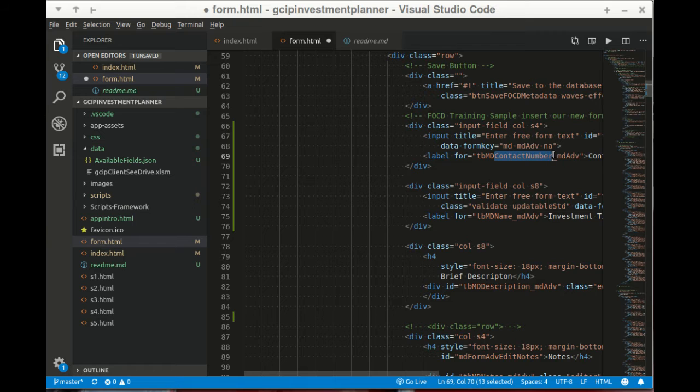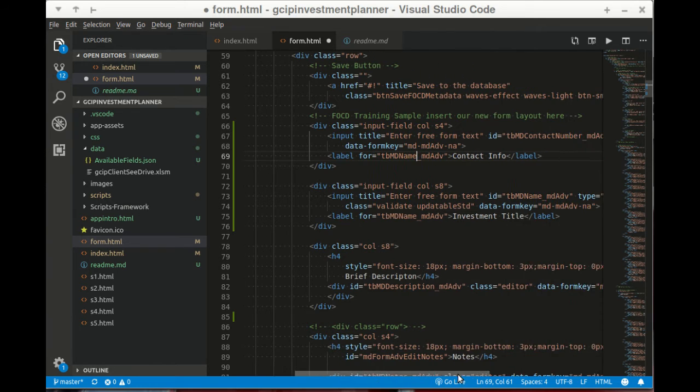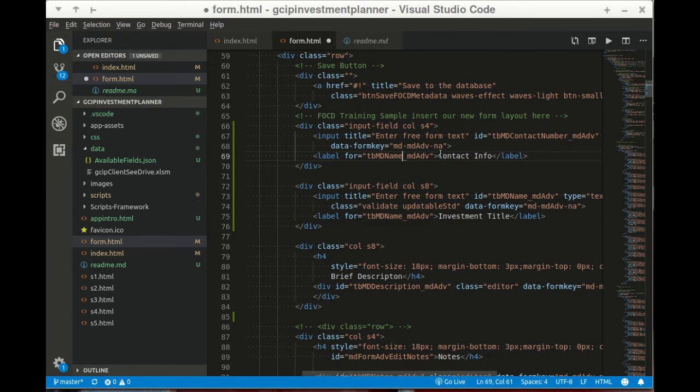So I'm going to place it right here and paste that in, and I've got to change its name to TBMD name, and I can change the default value here to, I don't know, portfolio title. Portfolio titles will show up on the form.